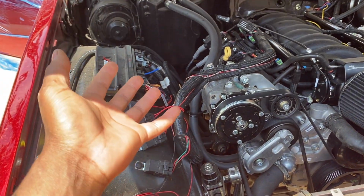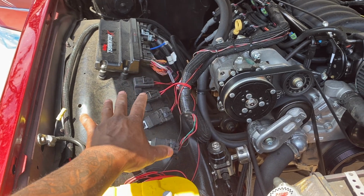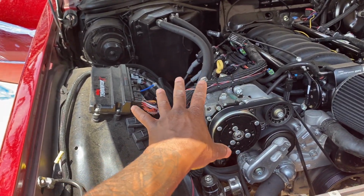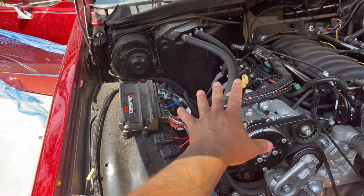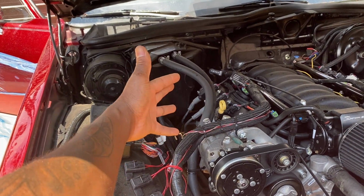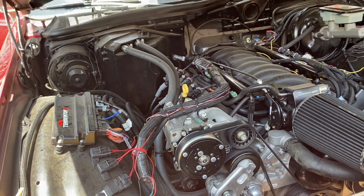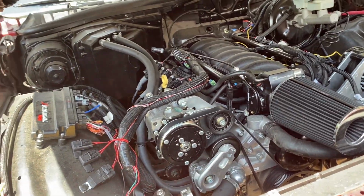Like, what the plan was for this was to just take the Terminator X box and all these relays off, cut the hole in the firewall, and put their 2-piece grommet on. So basically, I would just disconnect all of this, cut the hole, stick it through the hole, one side of the grommet on the inside and one side on the outside, tighten it up, boom, done. But with a circular grommet, you have to take this whole harness off the motor and shove it through the car. Customer said, no, don't do it.